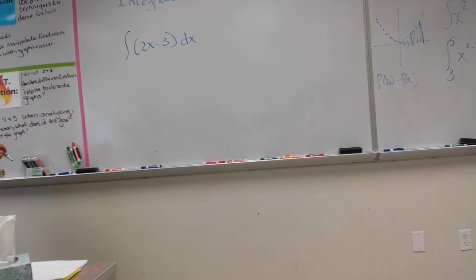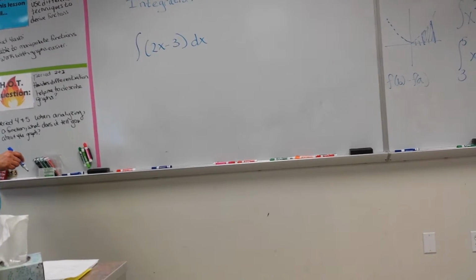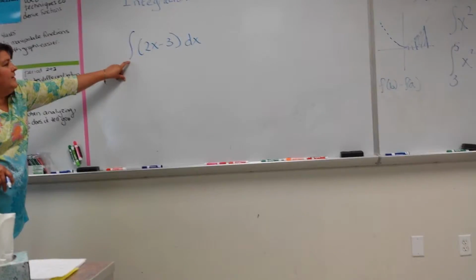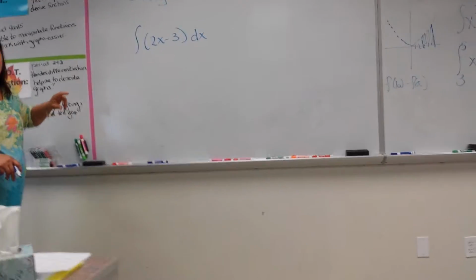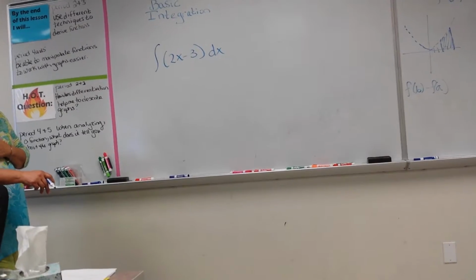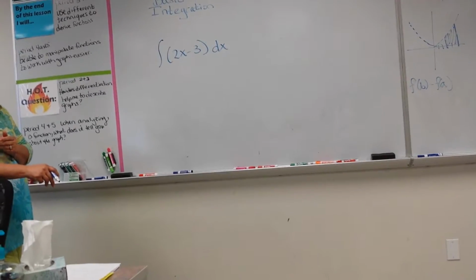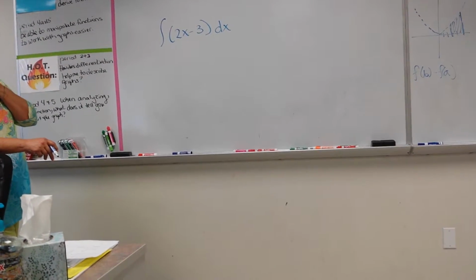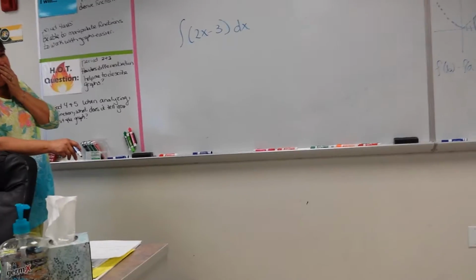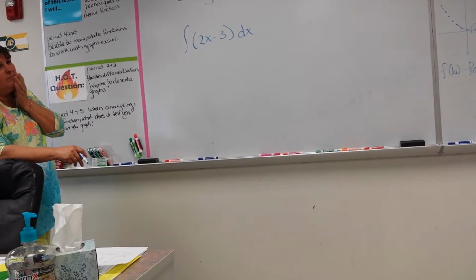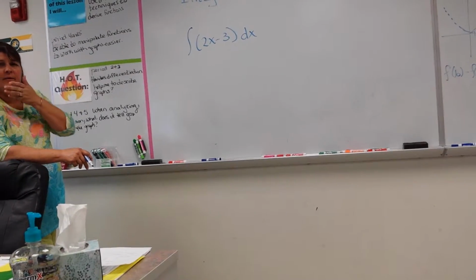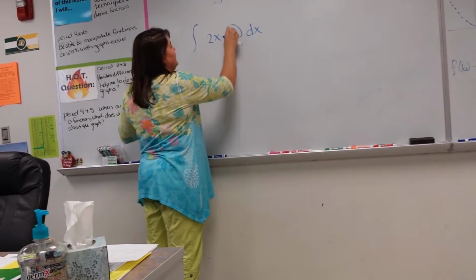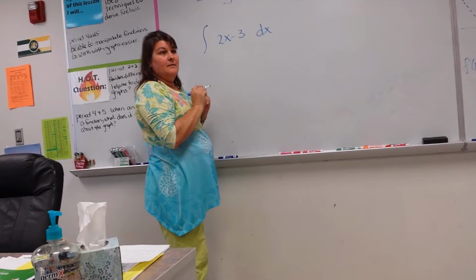2x minus 3. What do I do? I'm going to take an integral of it, and how do I know that? Who's that? Squiggly? No U's. The parentheses is going to be, everything that's inside of it is going to be x. So you don't derive what's inside. Chain rule? No, it's not chain rule. There's nothing being applied to it. What's the power of it right now? 1. So truly, can't I just say this? Yeah. The only time we worry about it is if there's a power.